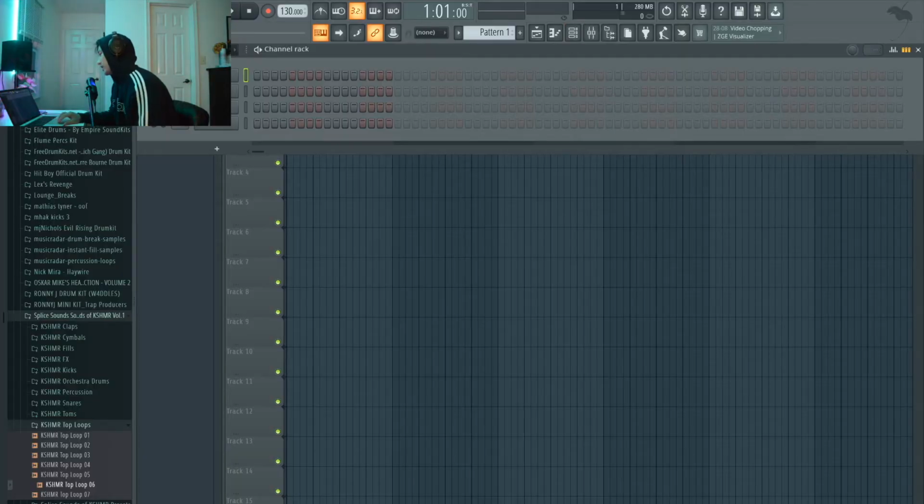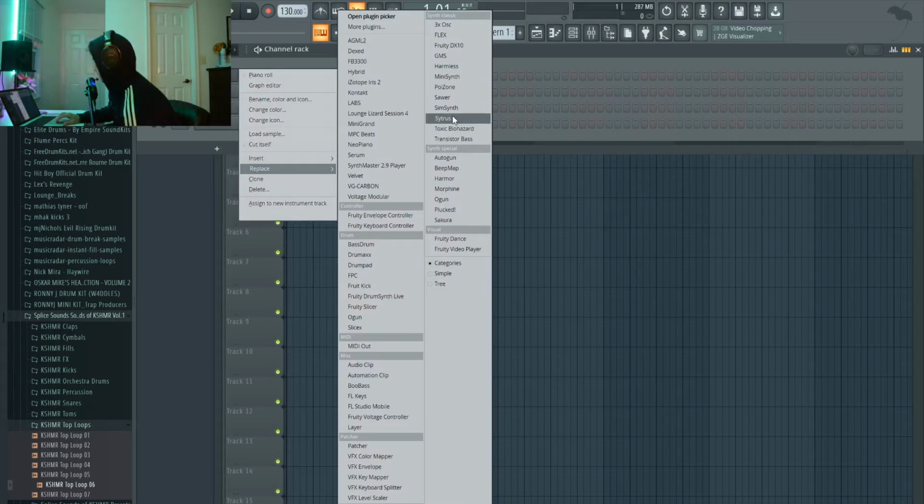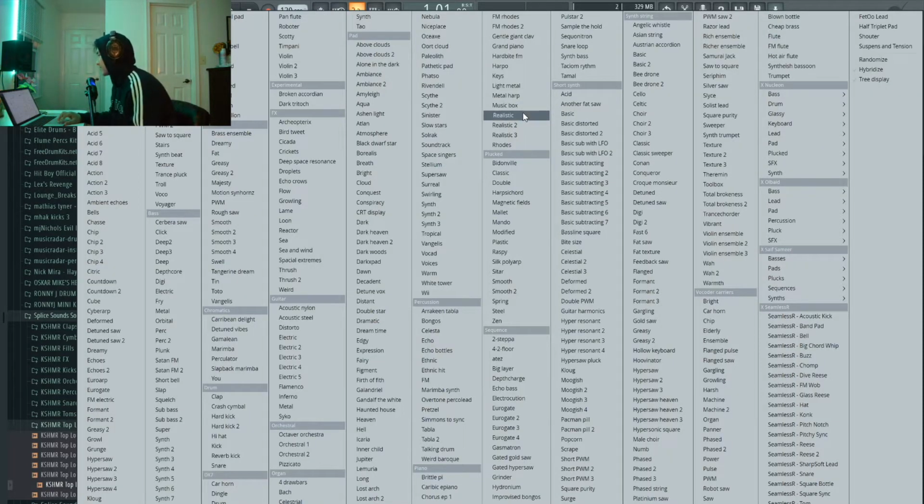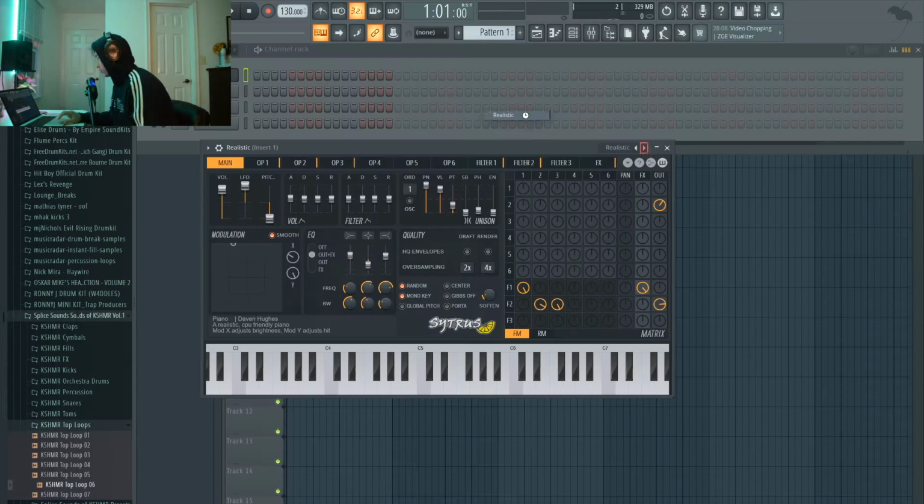Anyways, let's get started on this beat. First thing I want to do is pull up a piano. I'm gonna pull up Citrus. We're gonna pull up the sound called Realistic, and it's in the keys section, or the piano section. It's called Realistic. It's kind of dark, but it's also got that energy to it, right? I'm gonna play a pattern similar to that.